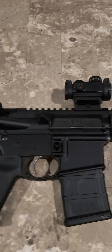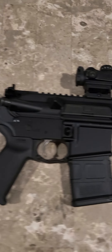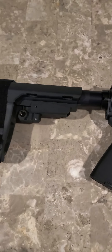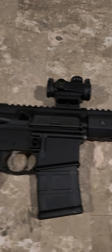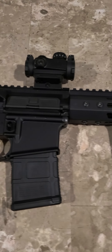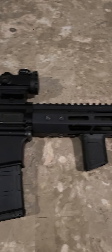All right, another pistol option, similar to the last one I just showed you. Again, another PSA and BCA combo — this is a 7.5. I know y'all have your opinions about 7.5 pistols or AR pistols chambered in 5.56 — you don't get the velocity out of the 5.56 or .223 rounds, I get it. But I actually really like these noisemakers. They are loud at the range, but I just like the compactness of it. Budget dot up top, and that is a compliant hand stop. Again, a PSA Bear Creek Arsenal combo assembly.